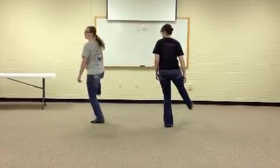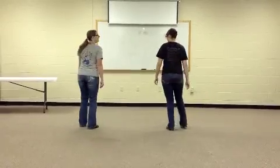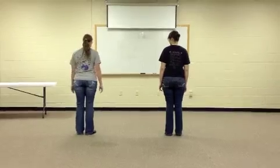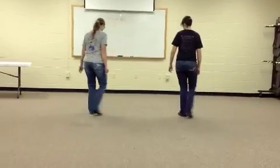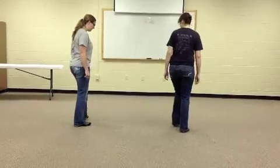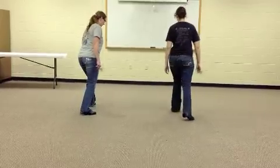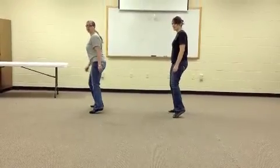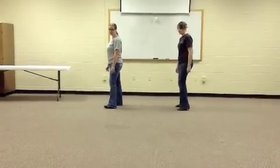Then you're going to bring your left foot back, your left foot up again, and then you're going to kick as you go through. While you're kicking, you're going to be turning. So again, the whole dance from the beginning. Right, left behind, right, left, right behind left, back, toe, touch, back, touch, left toe, kick, and turn. Then from there, you're going to go right into the grapevine and continue on with the dance.